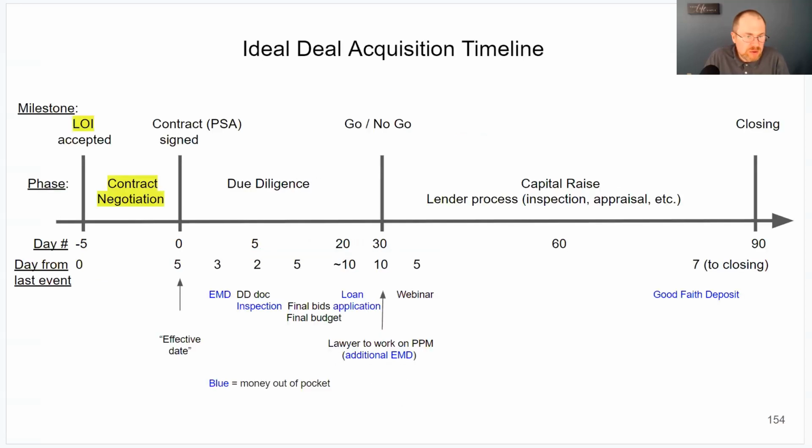So again, if we zoom in on the acquisition timeline, at the very beginning, and I'm not showing the LOI negotiation steps, but we'll go over what is part of the LOI. Basically, you're going to spend a good 5 to 10 days going back and forth on a letter of intent. That's what LOI stands for. And then when it's accepted, there's another 5 or 10 business days, actually often more, to prepare a contract, or in legal terms, a purchase and sale agreement.